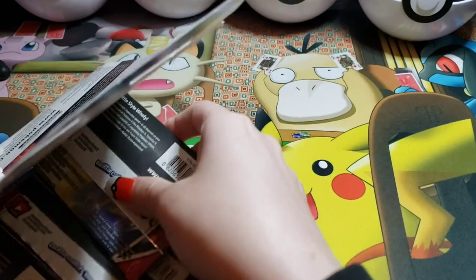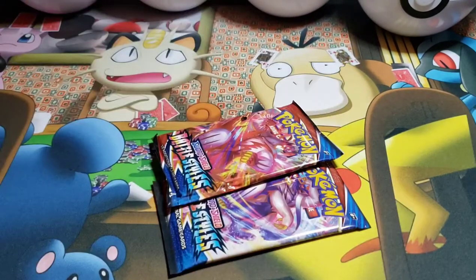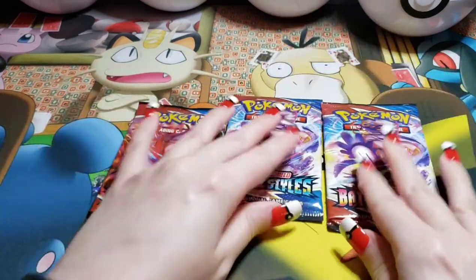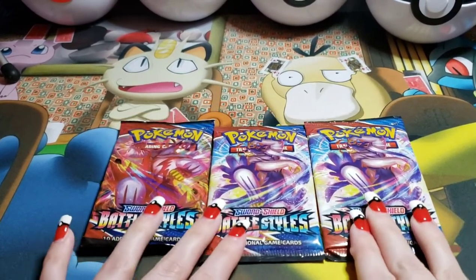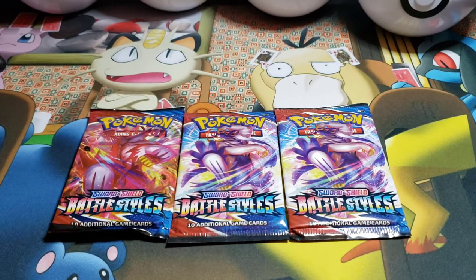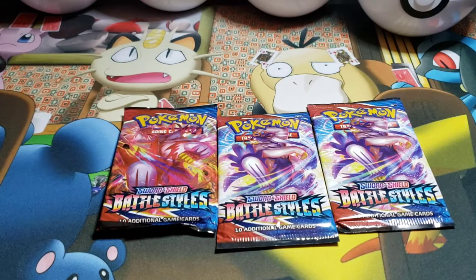As we're opening these, we all purchased them today from Target. Thankfully, the only reason I can say that now is because Target is now doing this thing because they're tired of people pulling guns on people for Pokemon cards. They have the product, and they are limiting 2 items per day per person. So you can't go in there and pick up like 5 of the Elite Trainer boxes, and you can't grab a bunch of stuff. They limit 2 per customer.